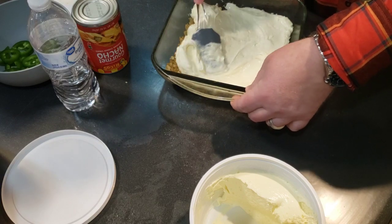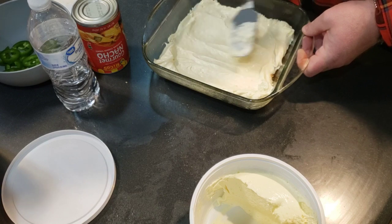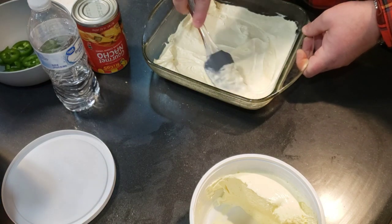I made cheesecake bars last weekend and they were phenomenal. Oh, look at that. God, that is so delicious looking.